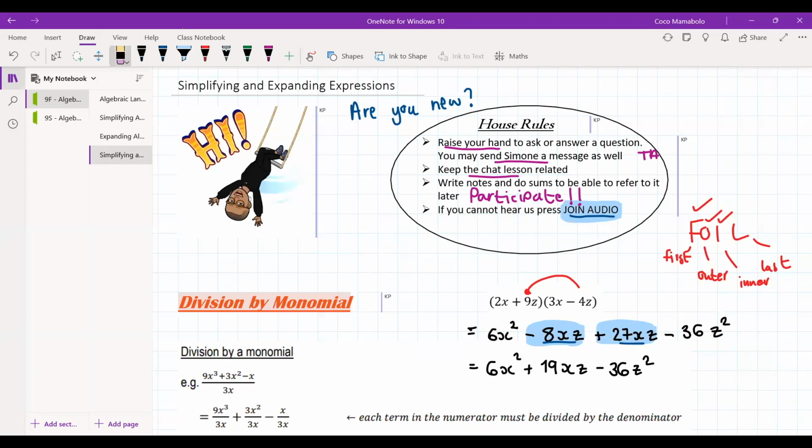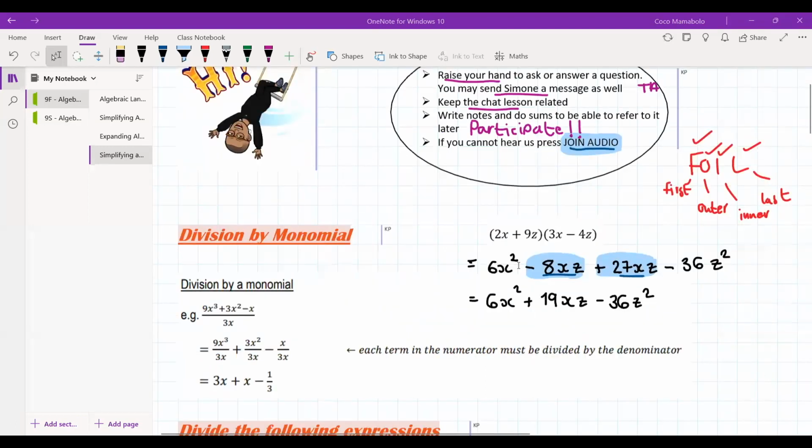So if you're still having trouble with these kinds of questions, I need you to quickly go back to the lesson that we did on Tuesday. Have a watch at that because we do them quite a few times, and the explanation is quite thorough and I go very slowly. So go have a look at that. Okay. So today we're not going to be focusing on multiplication anymore. We're going to be looking at division.